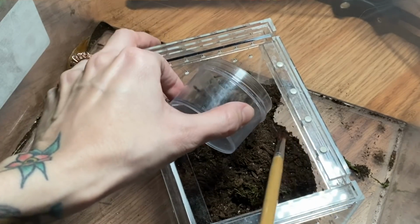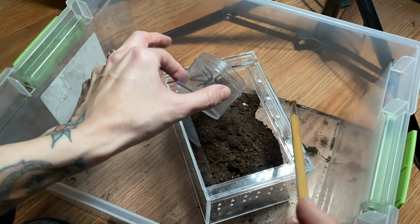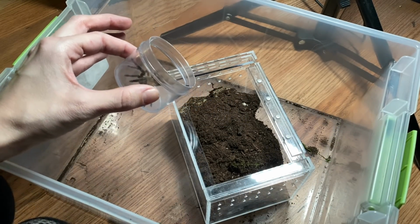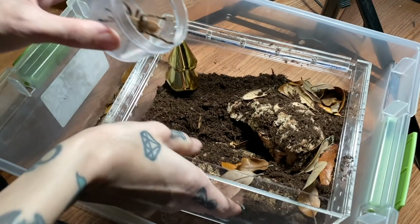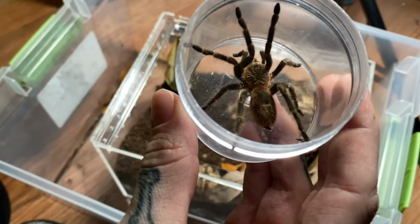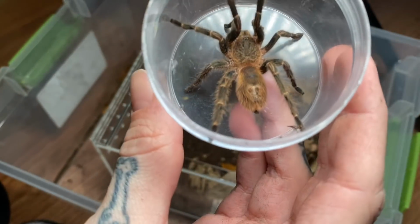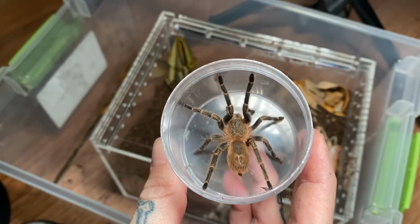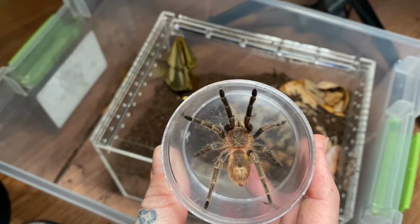Oh, perfect. Makes me so nervous. Ah, perfect. All right, well, before we drop her in, look at this coloration. It kind of looks like a Samani bred with a green bottle blue, and this is the baby. That's what it looks like to me anyway.